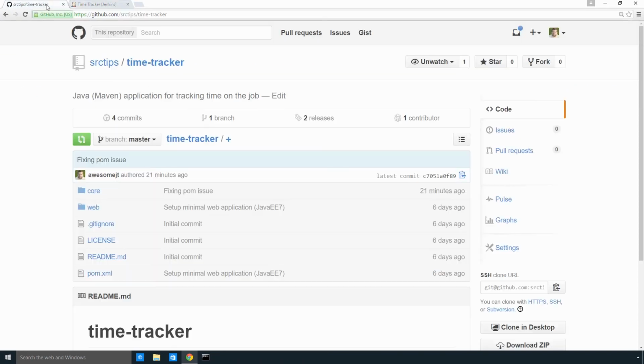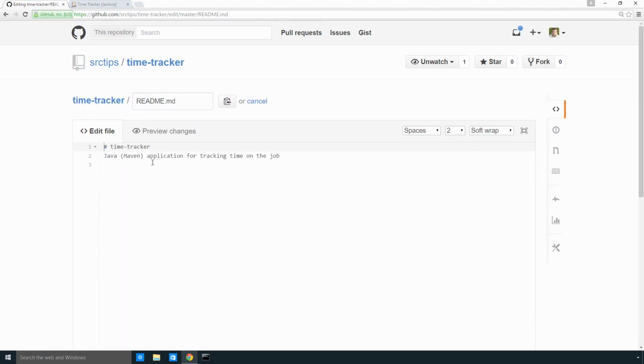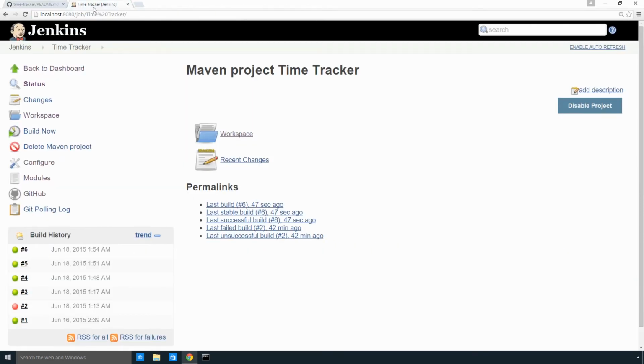Now, let's head over to GitHub and make a change to our project. I've gone to the main repository page for this repository, and let's just update the README file. So click on readme.md, and then click on Edit this file icon. I just made a slight tweak to the README file, adding a little purpose section, and then a single sentence afterwards. Once I've made our changes, I'm going to add a commit message, updating README, then click on Commit Changes. Let's head back over to Jenkins, and wait for our next build to build.